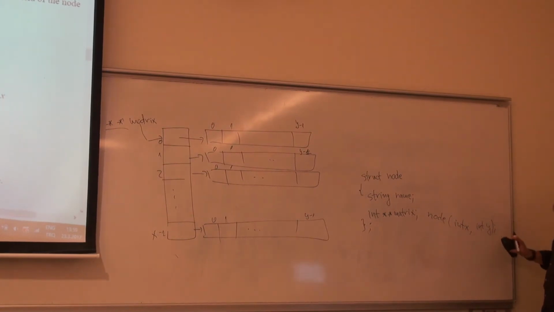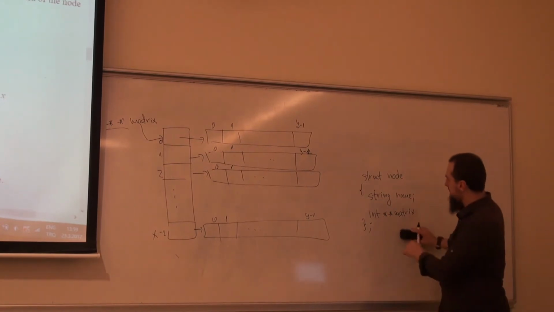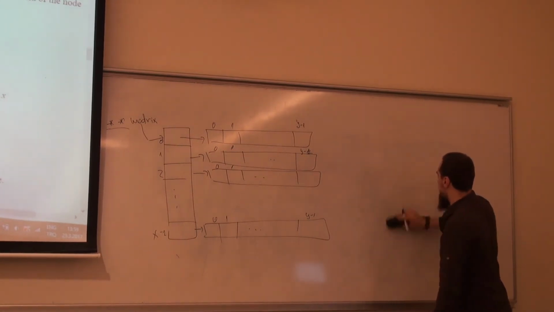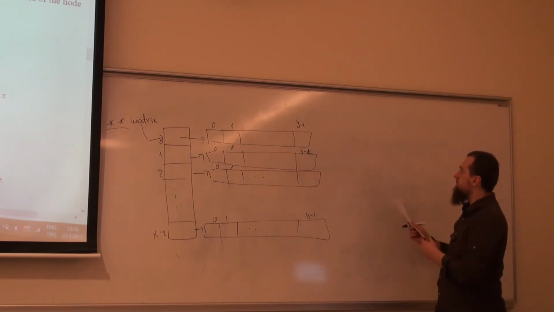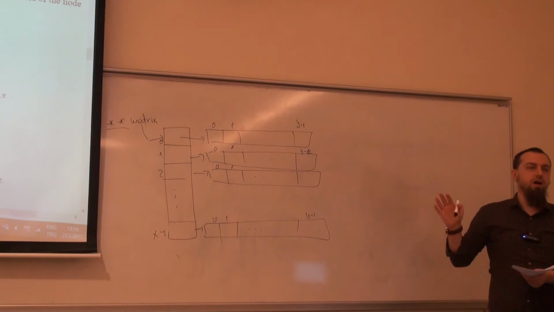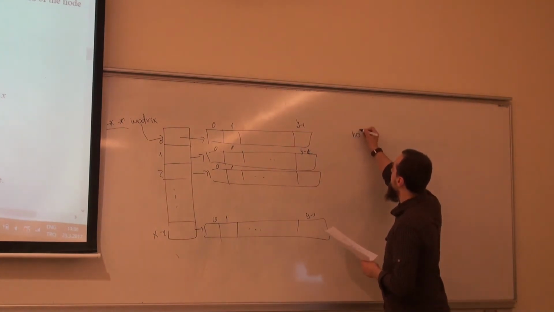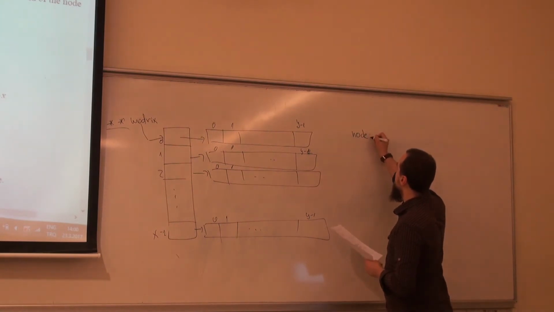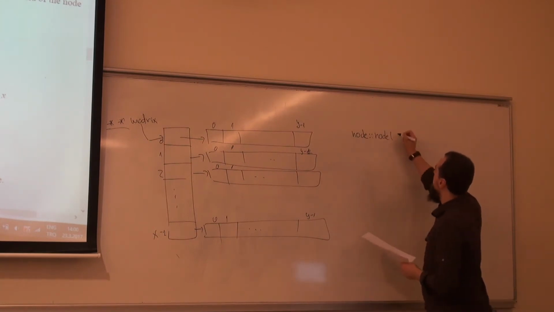I'm going to erase this stuff because I need this part of the board. But you remember the structure, and inside the structure we have this constructor. I've declared the function inside. I'm going to define it outside of that structure. That's why I'm going to write, the name of the structure was node, so node, 2 colons, node, since we're dealing with the structure, the name is the same. And it takes 2 parameters, x and y.